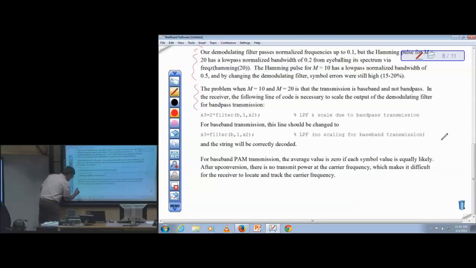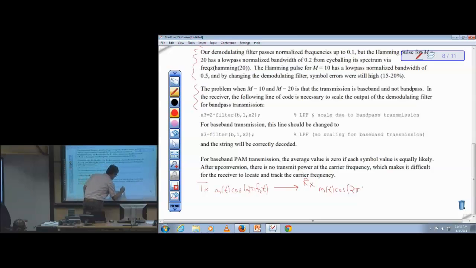On the transmitter side, I have the message signal times cosine 2 pi fc, and I assume that this is bandpass. On the receiver side, I'm going to modulate by the same cosine. Now I have cosine squared.